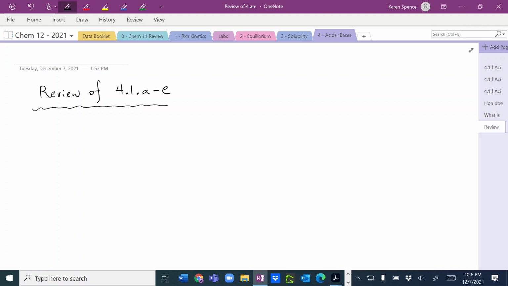So, tell me, what is a Bronsted-Lowry acid? And I will post these notes. In fact, I can even probably make a printout of them, because I made a printout of my notes from block 3 for me, so I remember what I did.